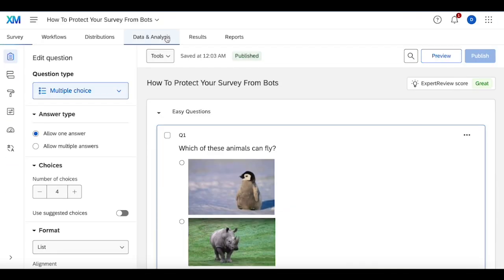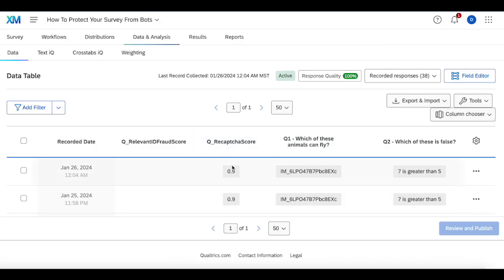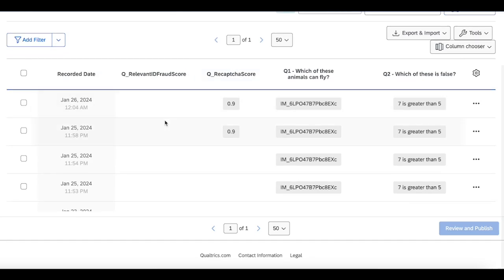Now, the general principle here is if this reCAPTCHA score is less than 0.5, where Qualtrics doesn't really know, there's a coin flip chance it's either human or a bot, it's best practice to get rid of the survey data, since if there's a 50-50 chance that the survey data comes from a bot or a human, it's likely going to corrupt your existing data and mess with things in that manner.